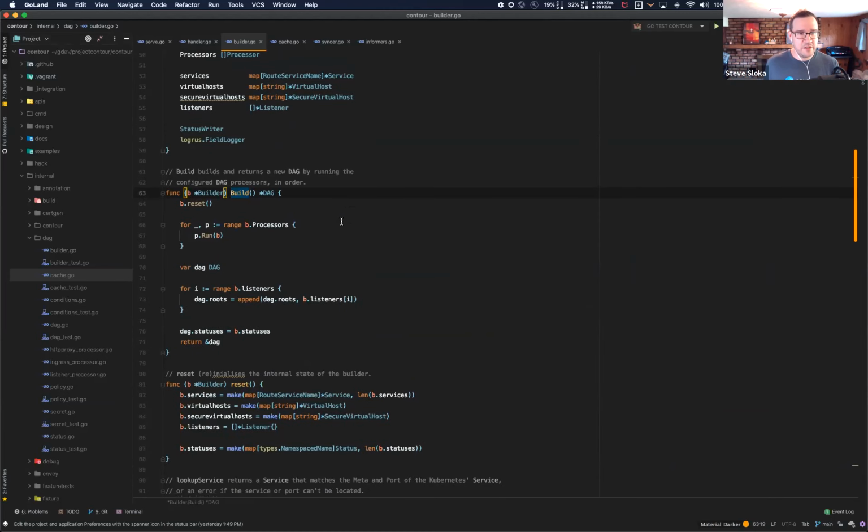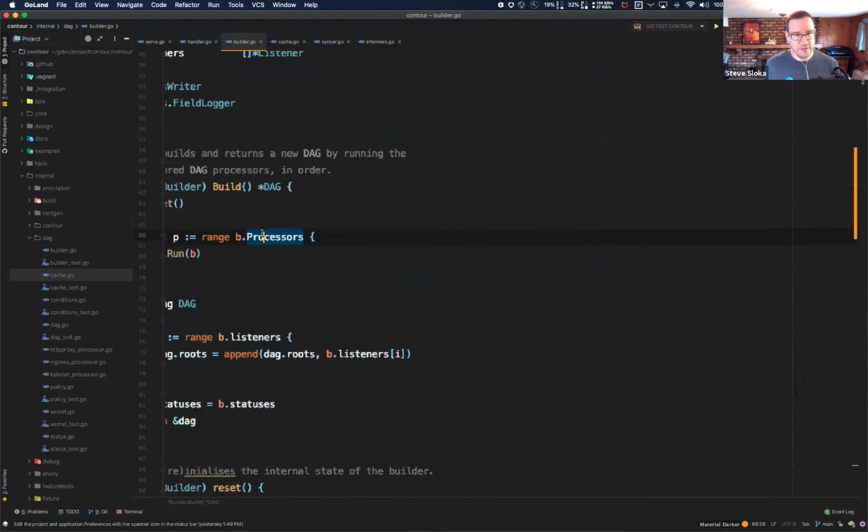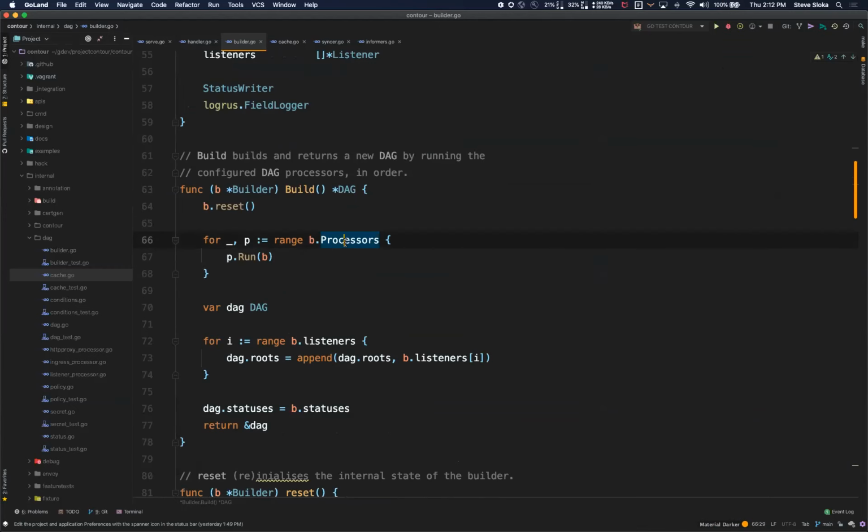Yeah. So basically now what we have is a set of processors. Make that a little bigger for you. Quick question, Steve. Yeah. So you're getting these events, right? When you create an informer, you're receiving these events, which are essentially Kubernetes objects. You're like, okay, a new HTTP proxy was created, so you're going to do on add HTTP proxy. You're going to add that to the cache, right? And then this DAG that you're rebuilding, essentially.